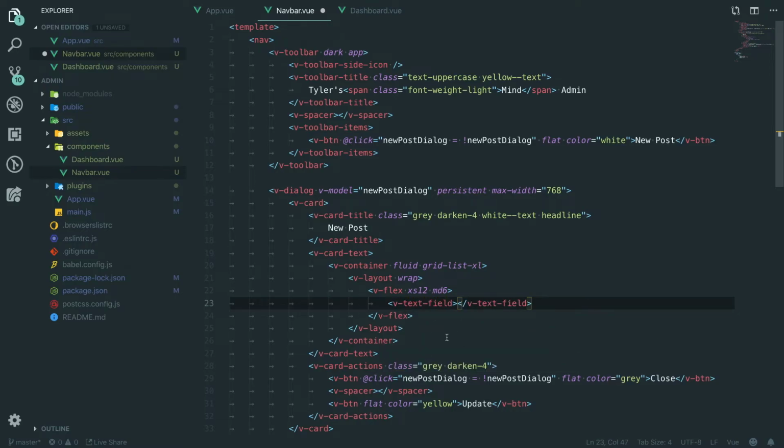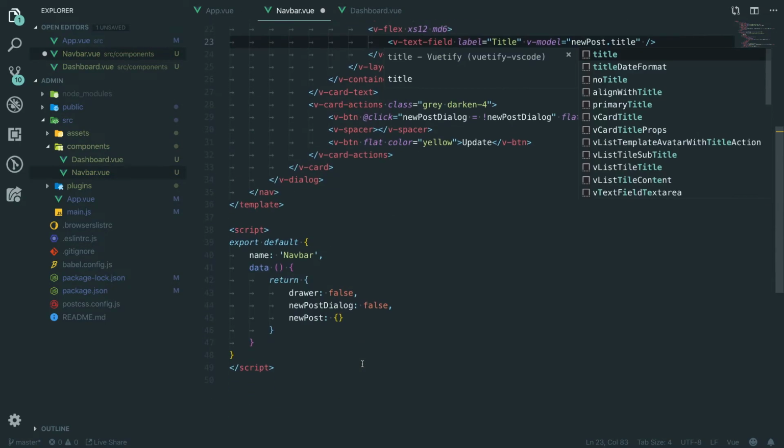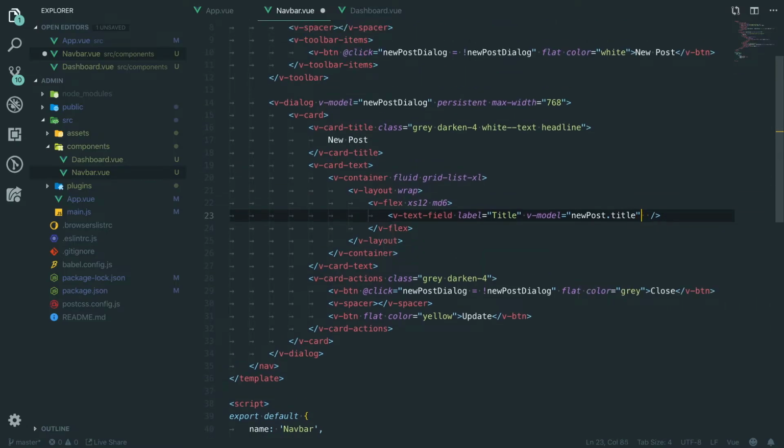And we're going to write in here fee text field. So this is basically a way of writing input field but using Vuetify's built-in one. And this is going to say label is equal to title, because that's the label at top, and the fee model is equal to new post.title. So remember we created this new post object, that is what this is going to be linking to. And then we're going to say required, although this actually doesn't need required because that's not going to work.